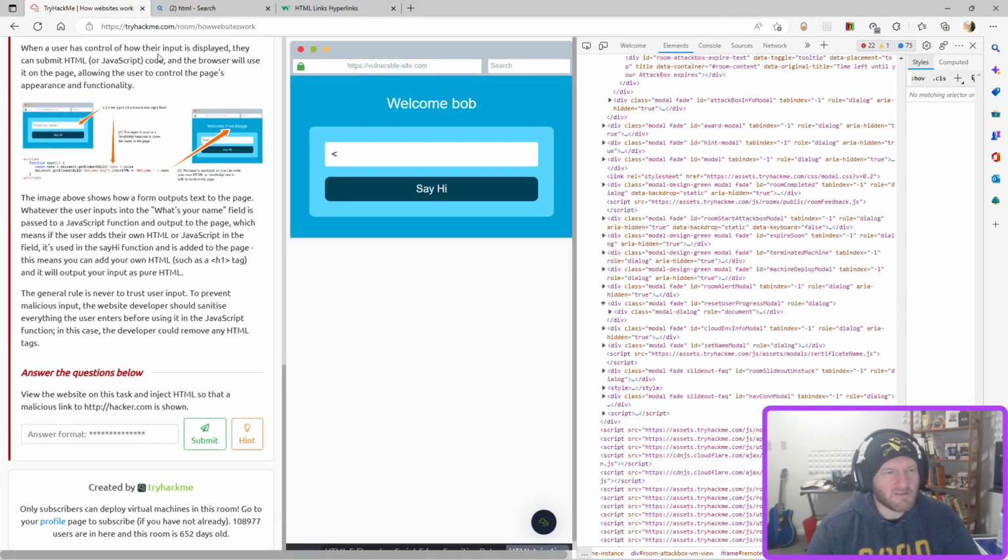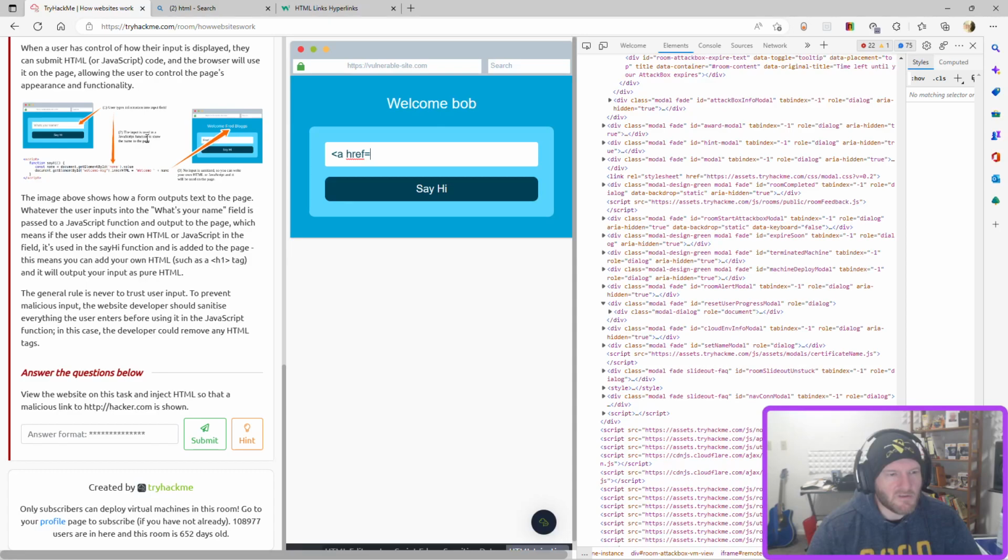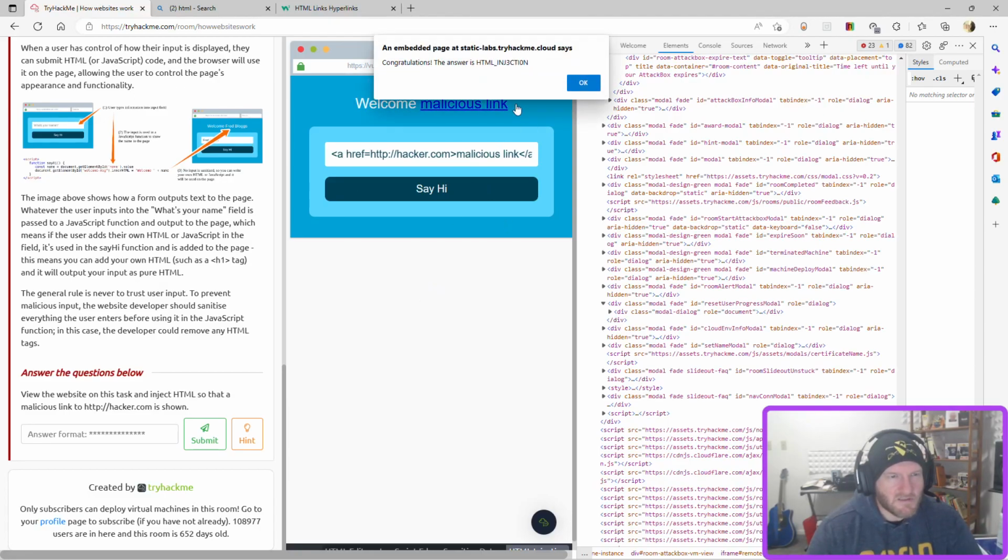A href. Okay. So a href equals, and that goes to, yeah, so http://hacker.com, and it just says a malicious link, and we're going to say malicious link, and then we're going to close that. So close a href. Say hi. Would you look at that?